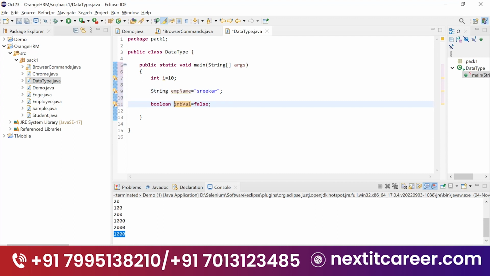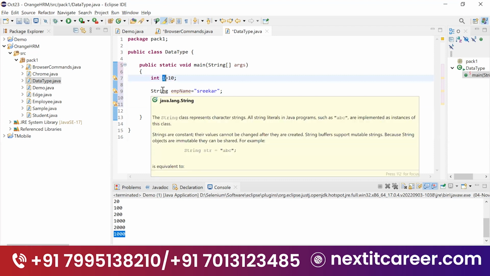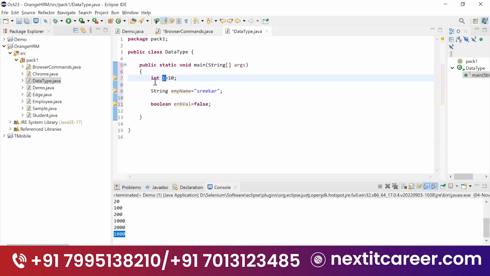Like this. Suppose what is i here? Integer variable, right? What is the data type it is? But now I am storing a string. It won't accept. Why? I am defining the i variable as integer, but you are storing string values. You are storing another data type. It won't accept.